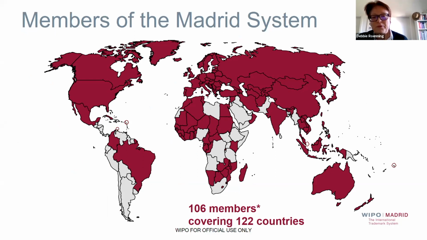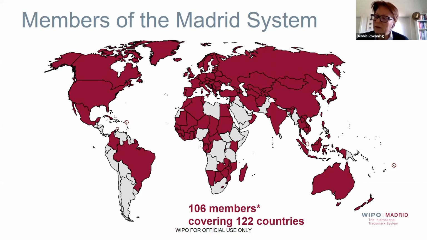This is what the current map of the Madrid members looks like. We don't really have as many colored countries as the PCT, but eventually we hope to. So the countries marked in red indicate their members. So you can see that we need more members, need more colors in Latin America, in Africa, in Asia, and in the Arabic region. And this is coming. We are currently working with more than 20 countries that find themselves in the various stages of preparing for future accessions. Some of these are now at quite advanced levels, and we expect that a number of the countries will join within the next 1, 2, or 3 years.